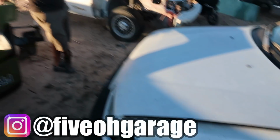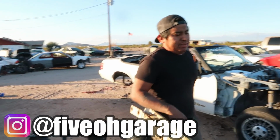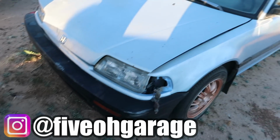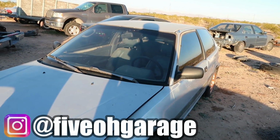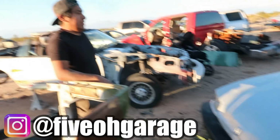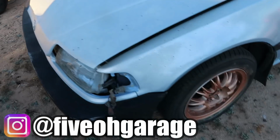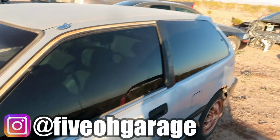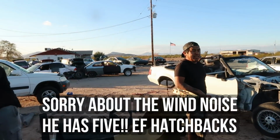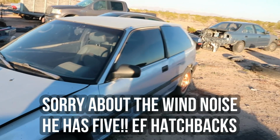Yeah, what are you gonna do with this thing? I got a 91 back there. I think I might put it all together. I'm just gonna swap everything over. Oh, really? I can't find a complete interior. I can't find a decent shell with a complete interior. Oh yeah, I have one in my house, but I'm not selling it. Jeez. How many EFs do you have? I should have recorded when we were back there. 5 of them. That's nuts, dude.